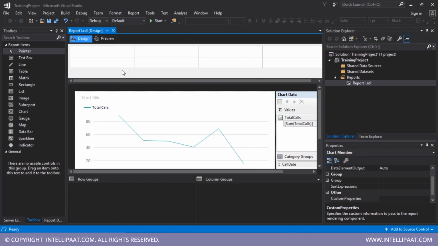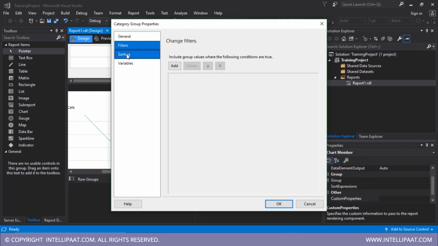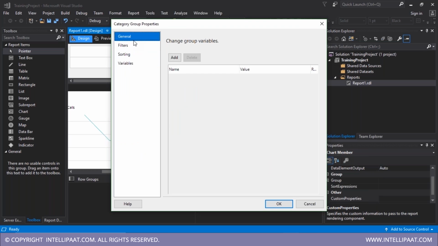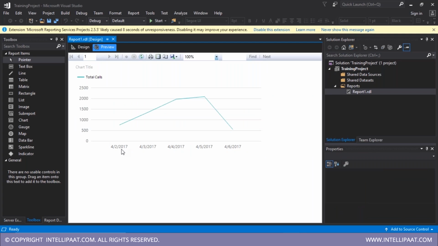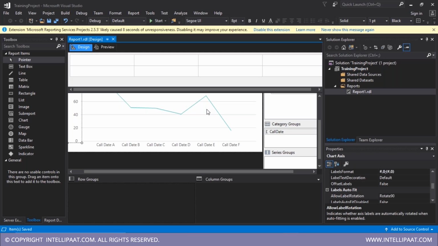We can format it, but let's just go with this. The only formatting I'll do is you don't want date time there. So these are the calls made in the last 6 days. Now you have your report.